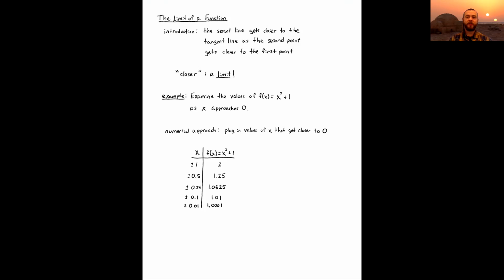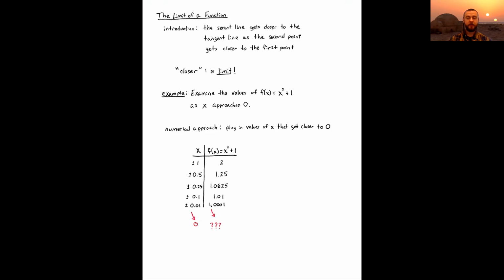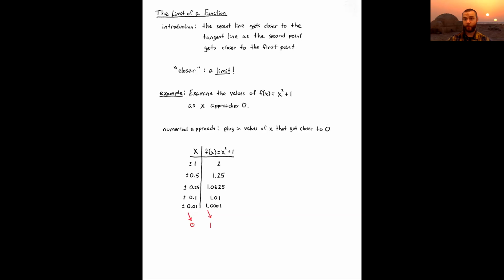This is why the example is worded as examine the values of the function. Do you see anything happening with the function values, the y values, the right-hand column? Take a look at all those values. On the left, our x values are gradually getting closer to 0. Any guesses for what the right-hand column, those function values, are approaching? Well, a reasonable guess, you can probably see it, would be 1.